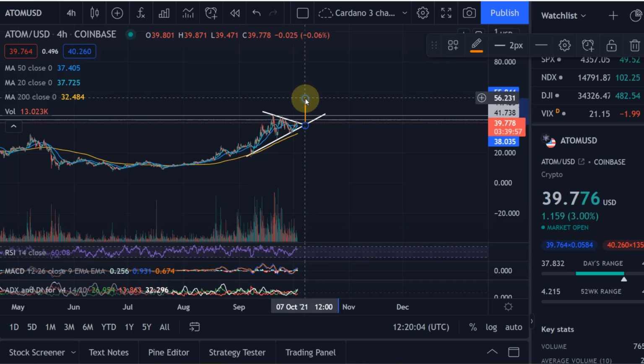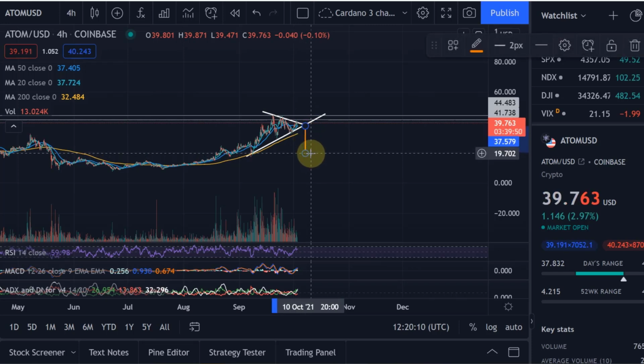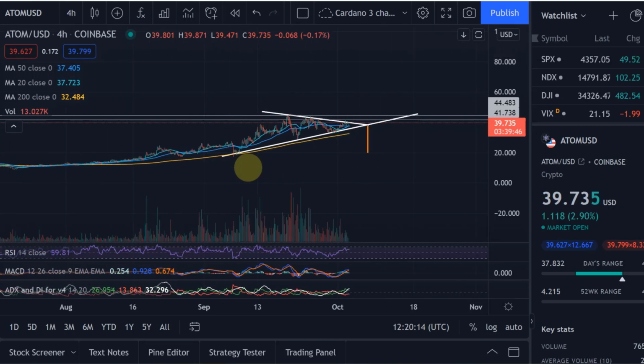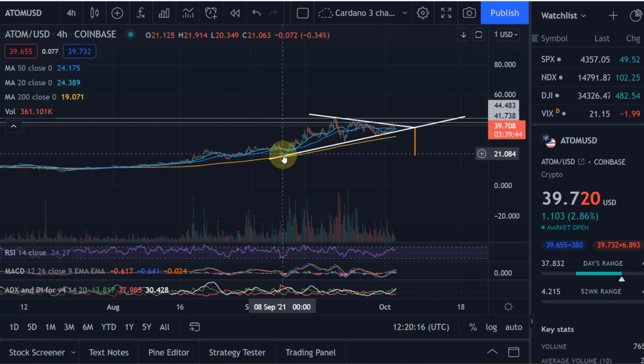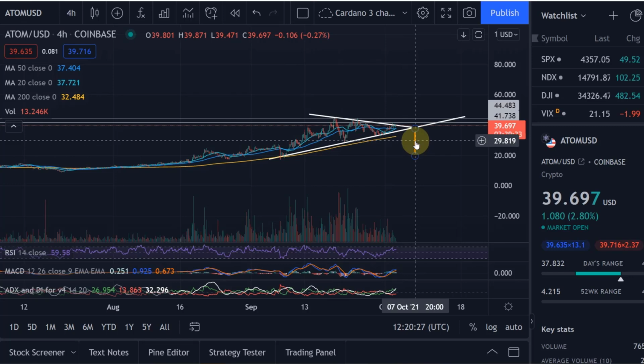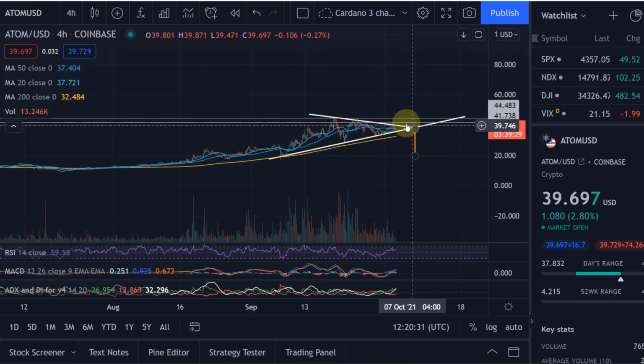Based on that, we could actually get to $55, $56 to the upside, or to the downside, we could go down to $19, $20. And that would work very well together with that swing low down here, which is at a similar level, $19. So in the extreme, we could come down to that level if that triangle breaks to the downside. I don't hope it will. It all looks like we are still in an uptrend and we continue to trade up and potentially be in for a push to the upside.